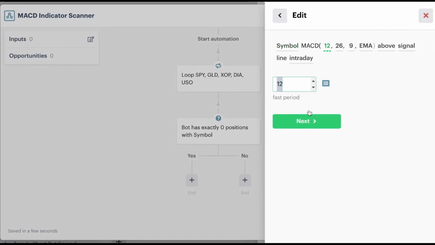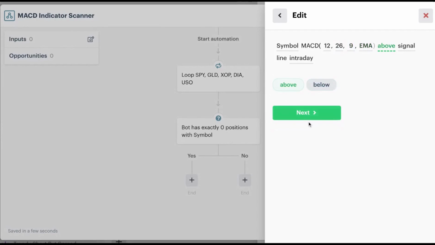Next, we're going to choose all the variables for our MACD settings. Now you can go in and choose and modify yours. We'll just keep the very simple, standard, traditional settings for MACD for this bot example and workshop, but you can go in and modify the fast period, the slow period, the signal period, and tell it what type of exponential or simple moving average to use for those periods.